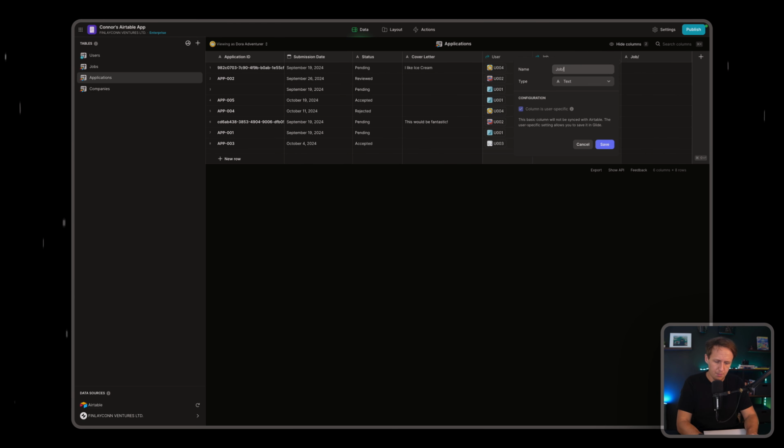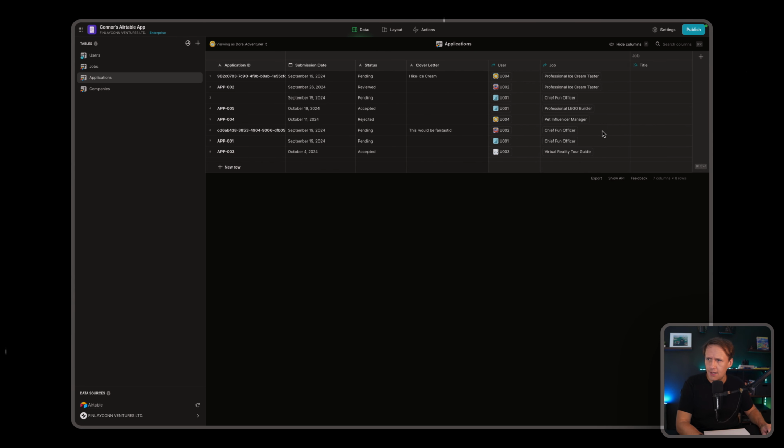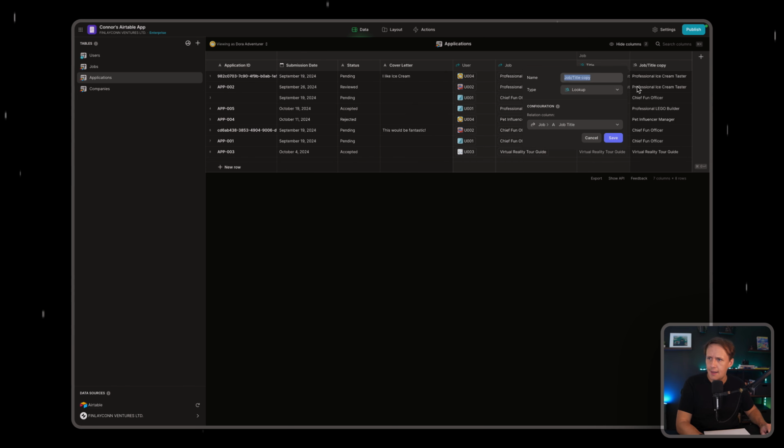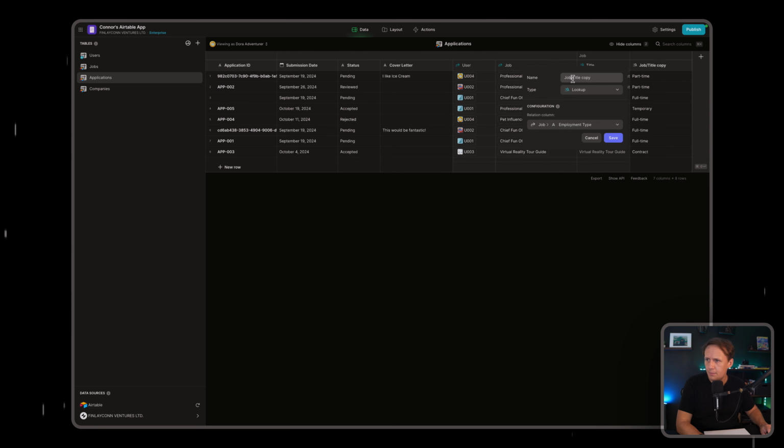So we'll go job, and we'll go title, and then the type is a lookup. This works very similar to how Airtable works. We're going to go job, and we're just going to look up the job title. And then maybe another field that we will want to add is the job employment type.